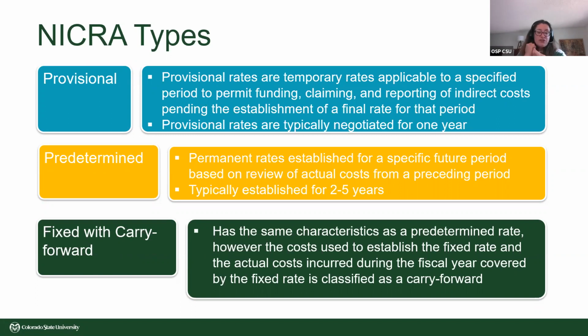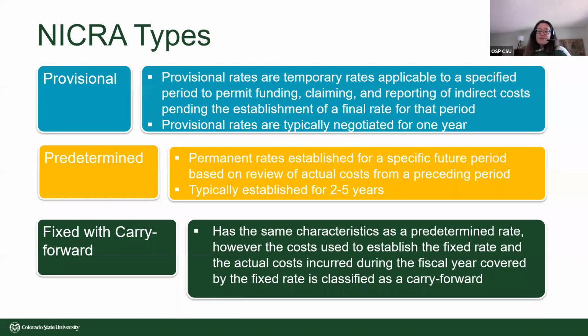And so even though that was our base year for doing collections of information, we're still negotiating our indirect cost rate right now. Once we have that rate, it will be our predetermined rate. We currently are under a provisional because our predetermined rate basically expired in 2019, which was last year, as you know. And our rate agreement basically says until amended. You can use those last rates until this is renegotiated and amended and you have a new predetermined rate. So we're actually under provisional rates right now.